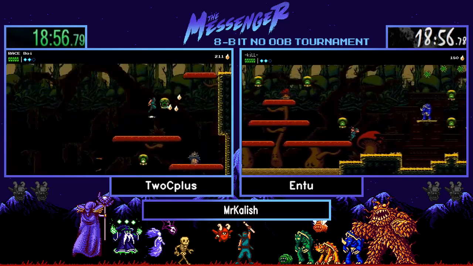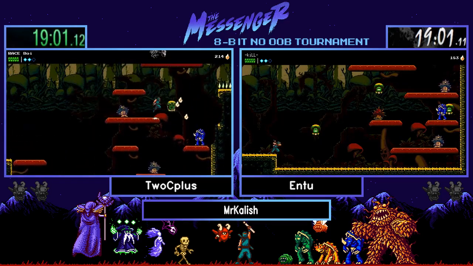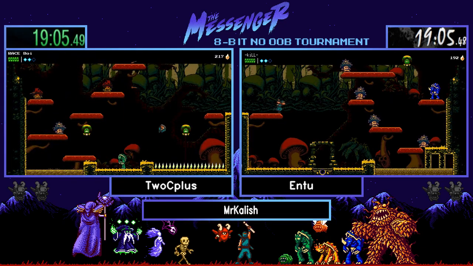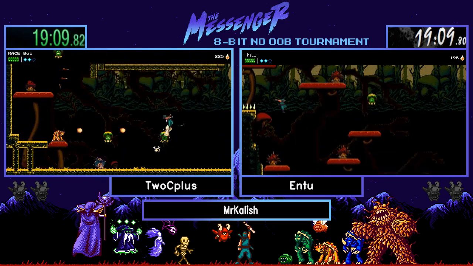2C's just running a great game, guys. There's no doubt about it. Again, it all comes down to that spike tower boost. It gave him enough of an edge on Entu for this whole race that Entu just cannot catch up.